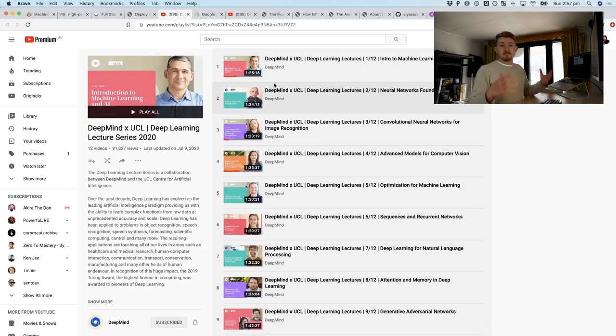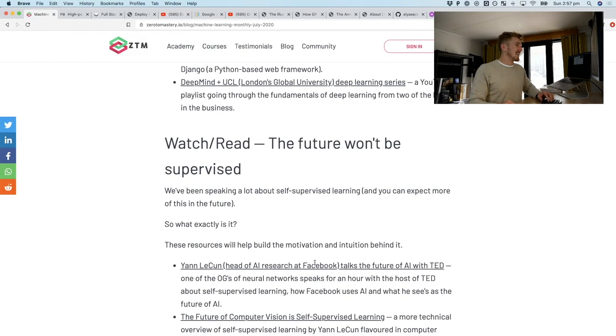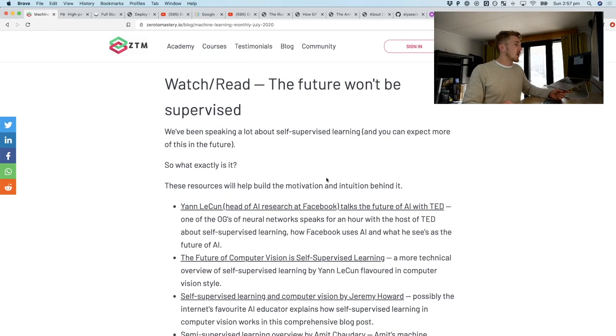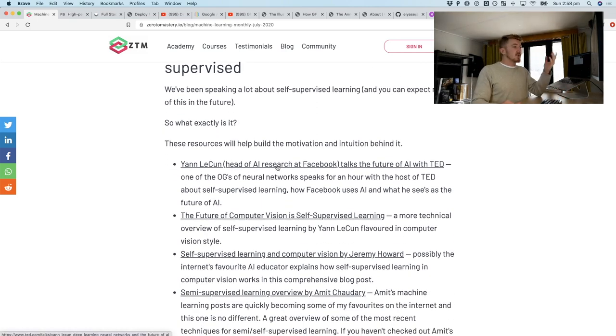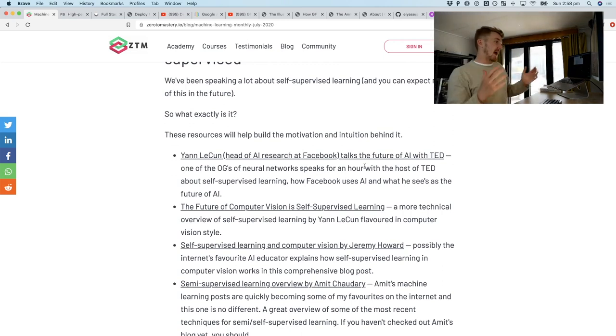You probably know about DeepMind. And watch or read: the future will not be supervised. Yann LeCun, who is the head of AI at Facebook Research, had a TED Talk — but it's kind of a different TED Talk, about an hour long. If you want to hear more about Yann's vision of the future of AI, there's a lot talked about self-supervised learning in there. No one can ever really predict the future of these things, but you can see where the trends are going and where a lot of companies are dedicating a lot of time and research.